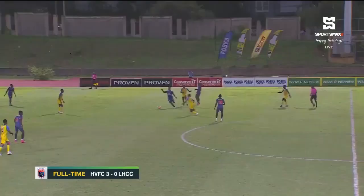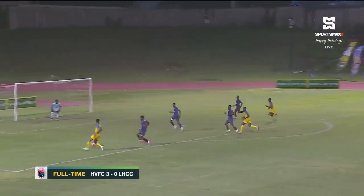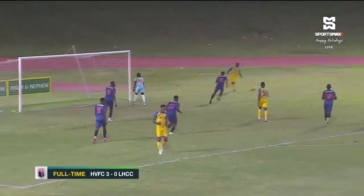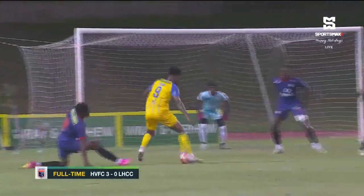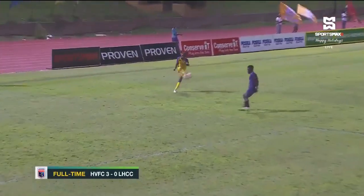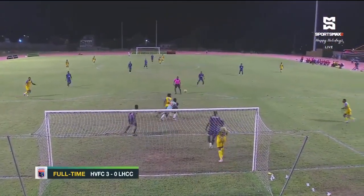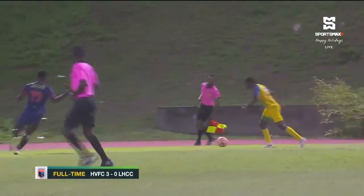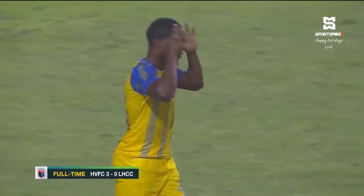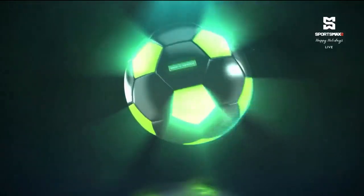Williams again with the outstretched leg. And here's Bradford again, this time giving Fagan a little bit of action. Look at the save. That's magnificent, you know, full stretch to his left. Jaheim Williams with a strong hand, and putting that one around the post. And then the opportunity for Bradford again. Headed it down and onto the bar. Innovative, but not quite successful. Yeah, it was too easy for Harbour View.